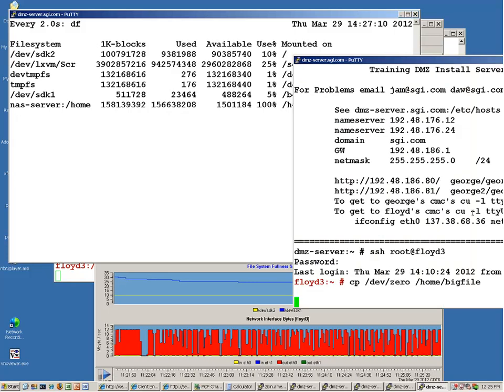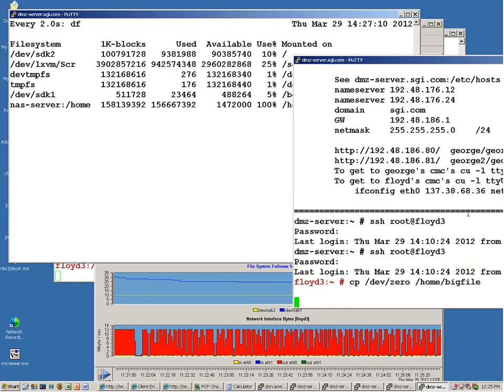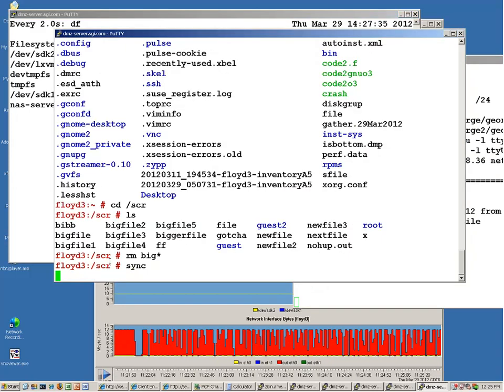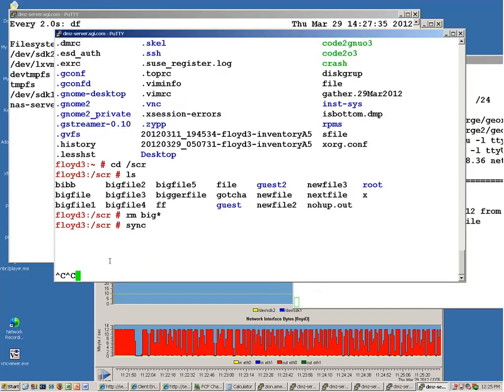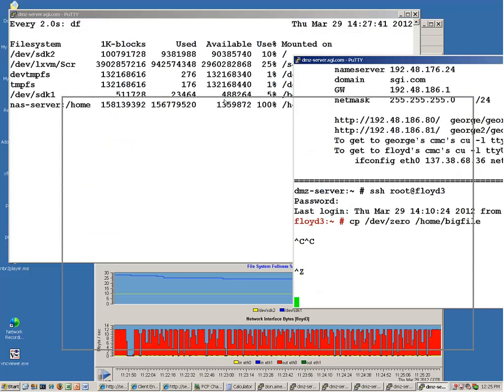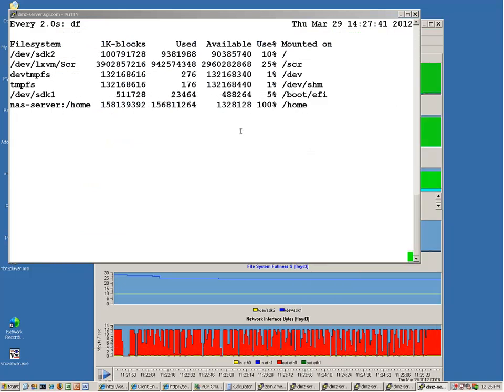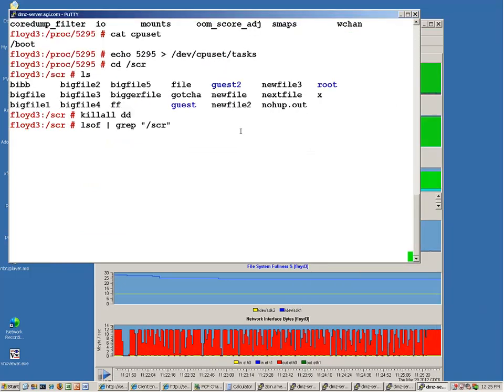Let me break out of this. Well, I can't because it's non-interruptible. Can't break out of this because it's non-interruptible. Let me get out of here.